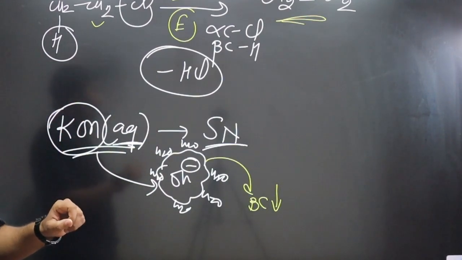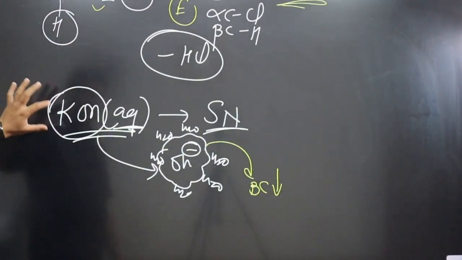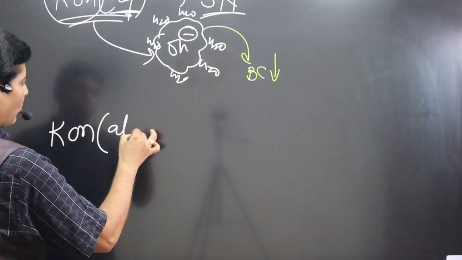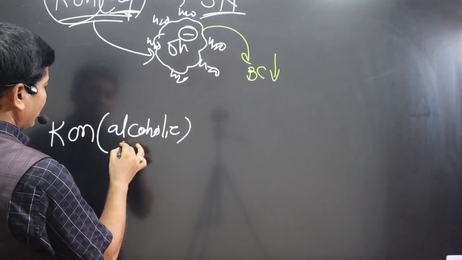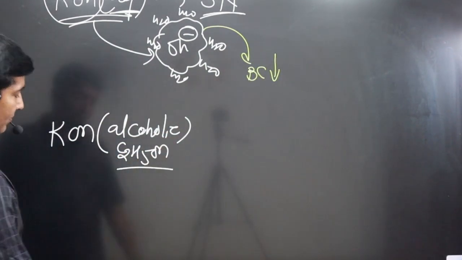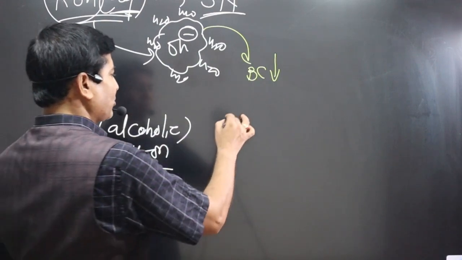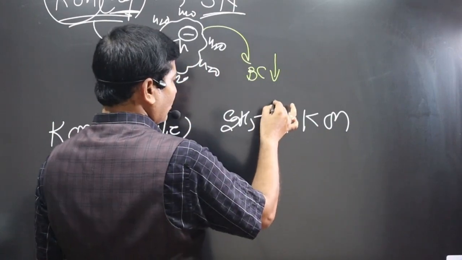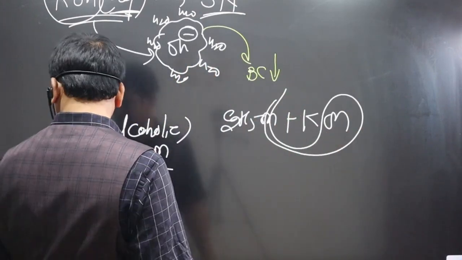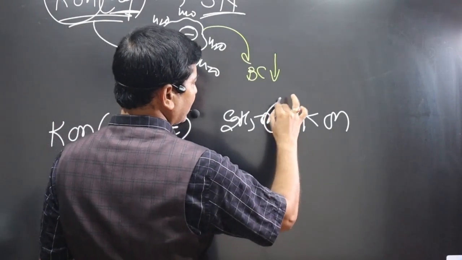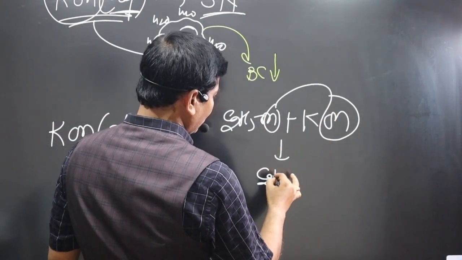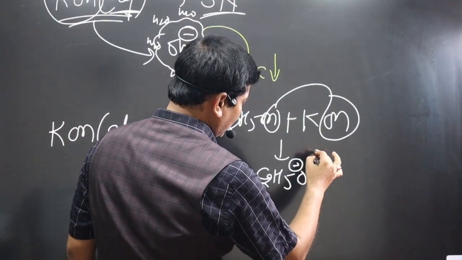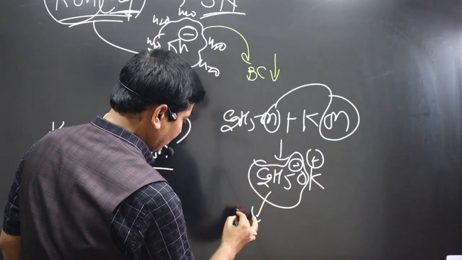But in the case of alcoholic KOH, what happens exactly? Pay attention carefully. We have KOH and it is alcoholic. Alcoholic is nothing but we have C2H5OH there. If they are reacting, in this case we have C2H5OH and KOH, and we remove a water molecule. This is OH and this is OH. Here we get C2H5 O K. This is negative, this is positive. We can see we get a strong base.